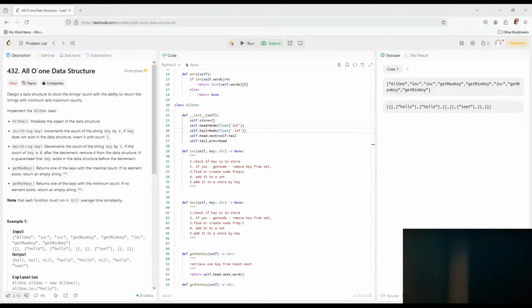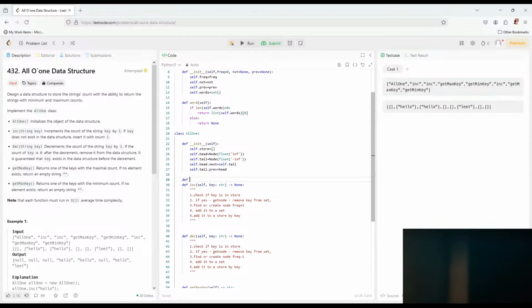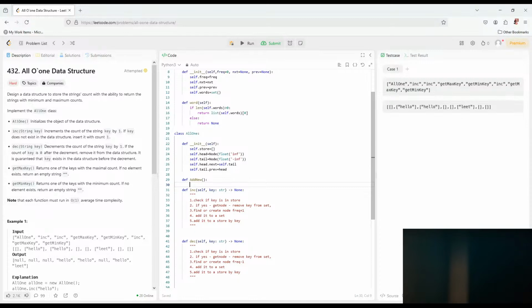Okay, and then two important functions, increment and decrement. We have to create a function that will be adding a new node.